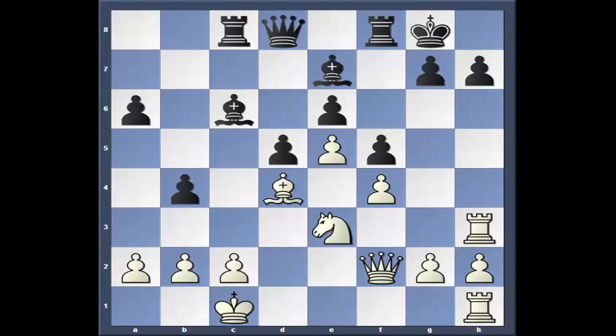But I think this is where Ray Robson miscues. King to b1, queen to f3, I think are good moves. Rook to g1 maybe even. But he goes g4. And I think that was the beginning of the end for Ray.